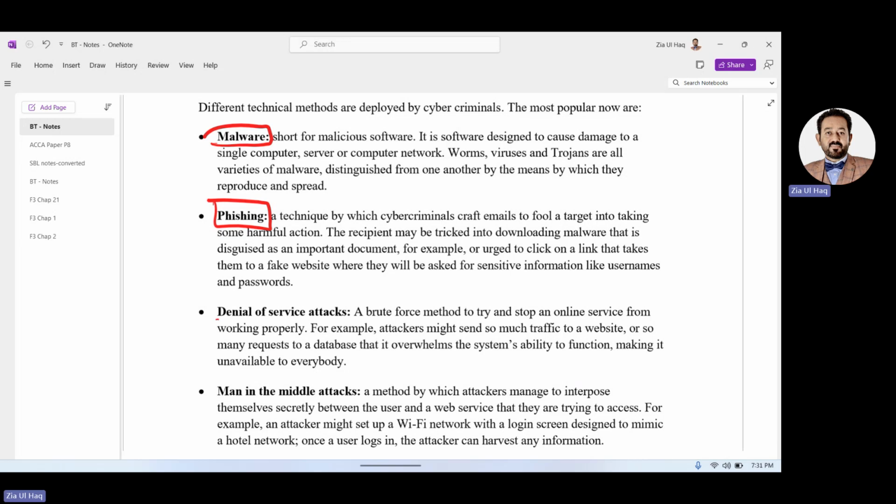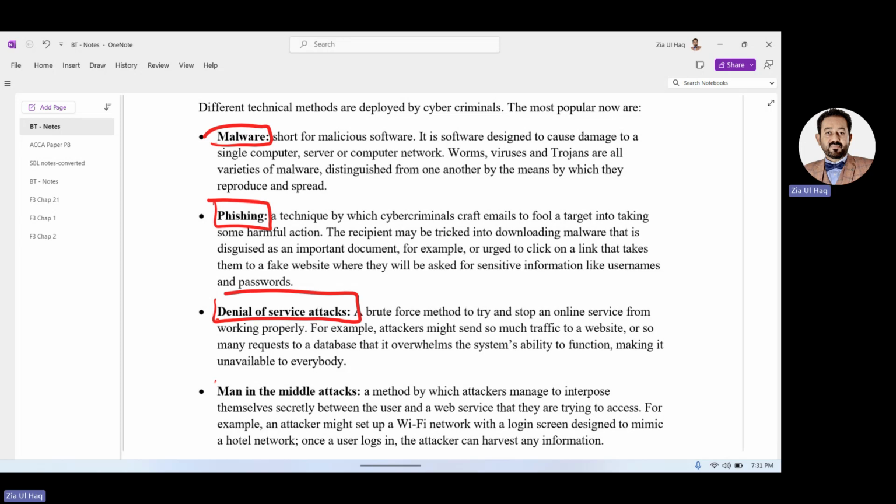Denial of service includes when you are working on your system. Suppose you have opened one website and multiple websites are automatically opening again and again. That is stopping you from performing your work. That kind of virus is called denial of service. It means opening different pop-up menus in your system. So that kind of virus is called a denial of service attack.